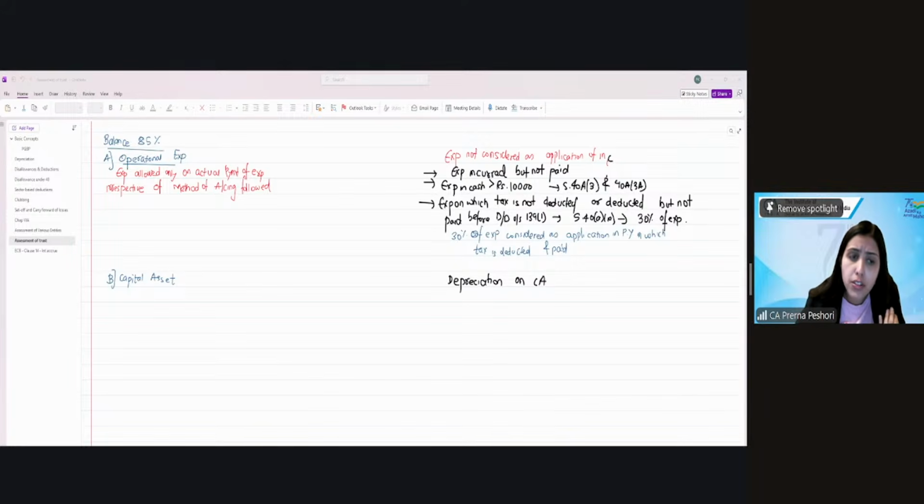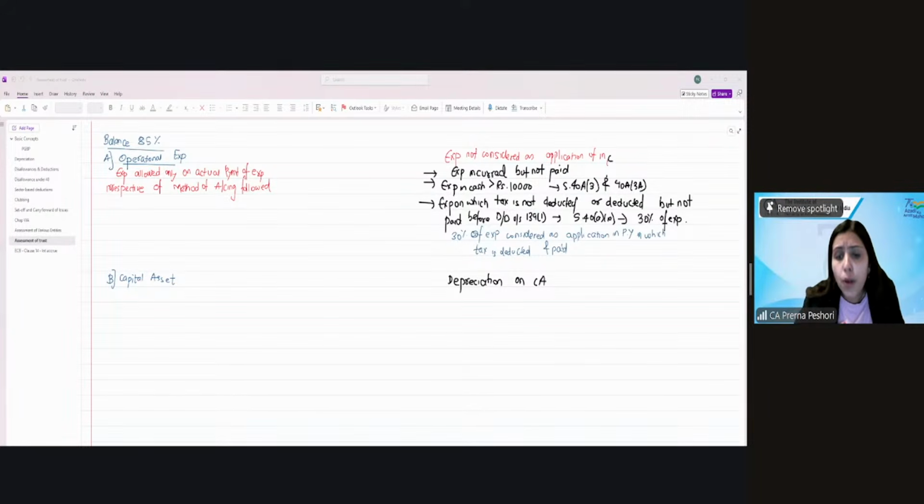And if your provisional registration is about to expire, then 6 months prior to the expiry, you can apply again for the final registration. Or if your final registration is about to expire, then 6 months prior to the expiry of final registration, you can apply for the renewal of the registration.